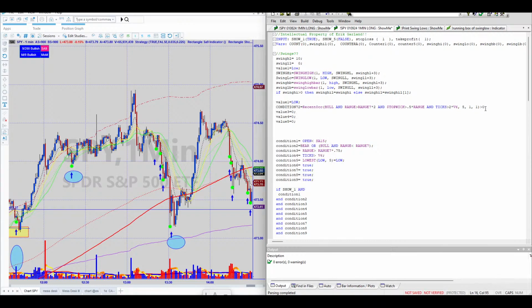If that is greater than 0, essentially we're saying we want to shut it down for the day, then condition 72 equals false. And so that's going to stay false.